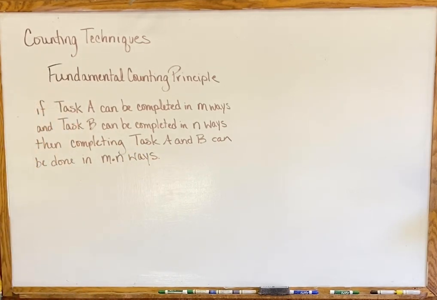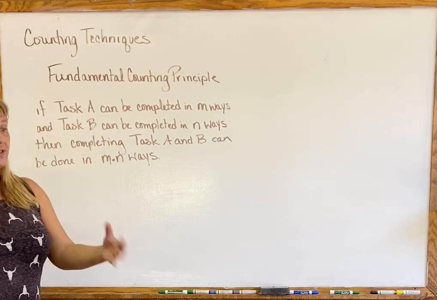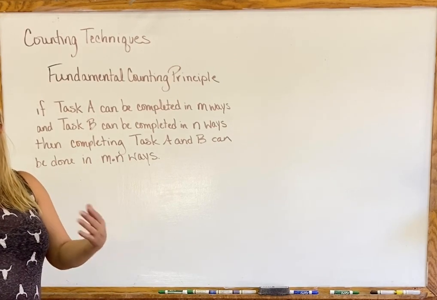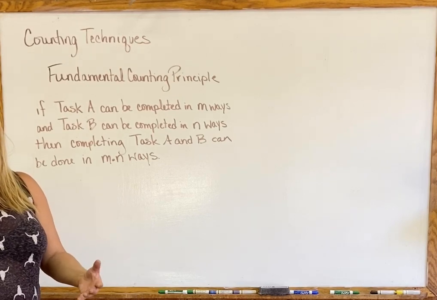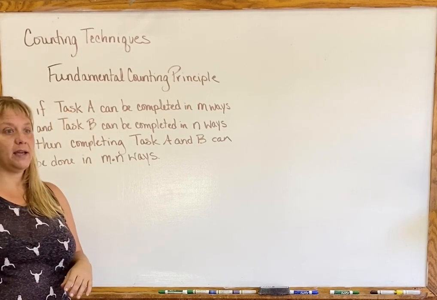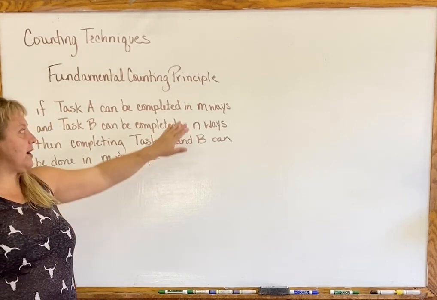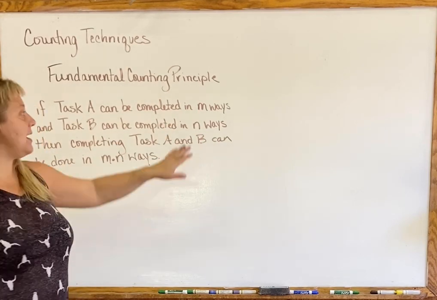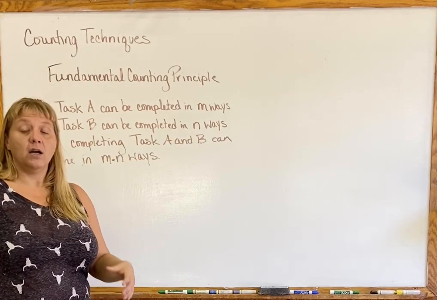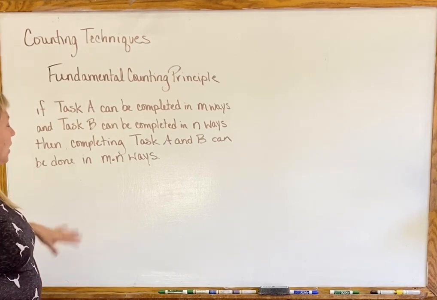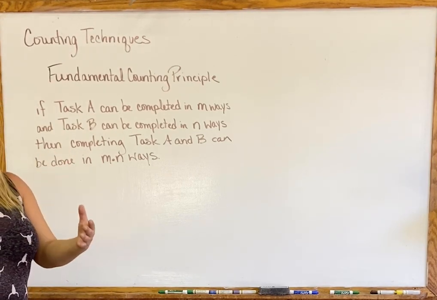Okay, so this is honestly just a kind of a repetition of the multiplication rule. Okay, so the idea is if you want to do something and then you want to do something else, well, as you do things in order, then we can use multiplication, just like we did with the multiplication rule for probability. But this says, like, when you flip a coin, there are 2 ways that you can get an answer, right? It's heads or tails. And then if you flip a coin again, there are 2 ways to get an answer there. So if you want to do this twice in a row, there would be 4 ways in total. So it's talking about doing one task and then another.